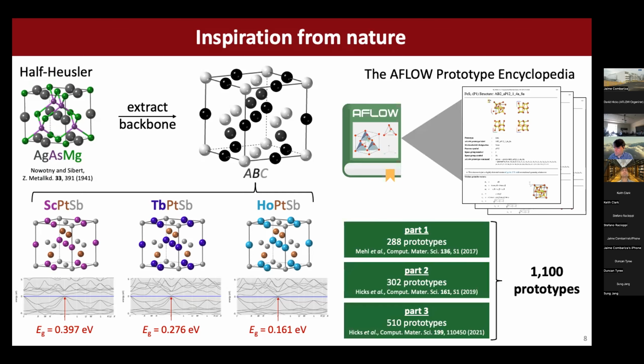So this forms under the Prototype Encyclopedia, which is a project that's been going on for a long time. We have a number of parts here. It started off in 2017, formally with AFLOW, and it began even further back with the Naval Research Laboratory with Mike Mehl. Now we're at about 1,000 different prototypes and growing.